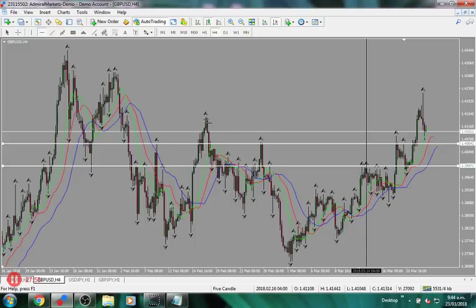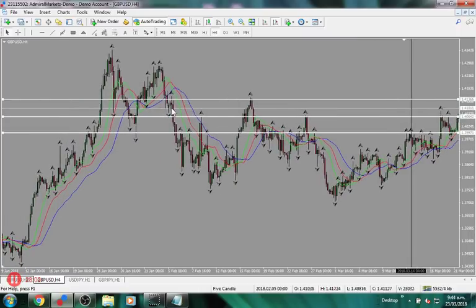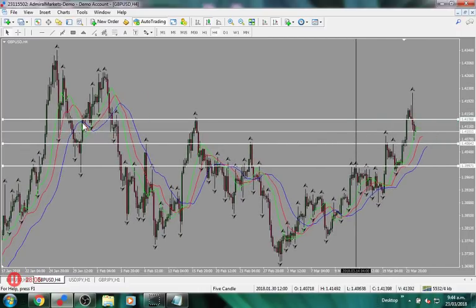Then you can check, okay, we had a bounce here, but does this have anything to do with other points as well? Well, sort of. What's important about horizontal level drawing is that you check it from both sides. So here we have a point where price bounced from the bottom, but actually at this point we have price bounce from the upside, and that is just as significant. So just because the level gets broken like this doesn't mean that it's irrelevant. What counts is how many precise closes you have at exactly that level. So in this case, price shot through here. I'll just zoom in so you can see that better.